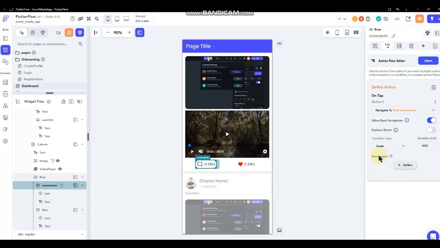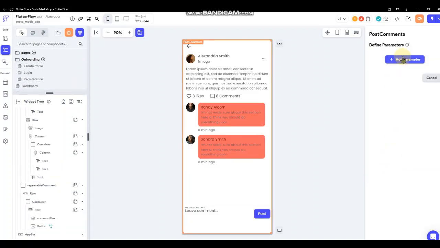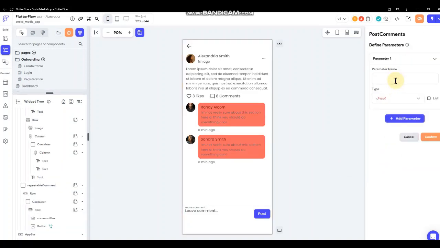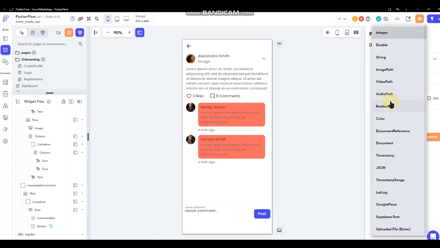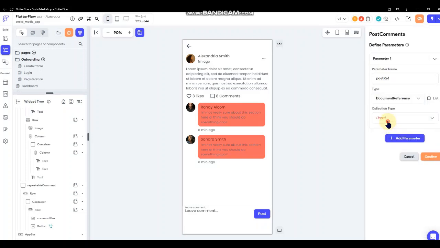And now we need to define a parameter because we want to pass whatever post they click on the comments for. We want to pass that post's document ID to those comments so that we're referencing the correct comments. So we're going to define a parameter, and I'm going to set it as post ref, and it's going to be a document reference, posts.